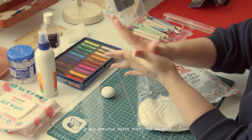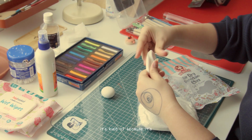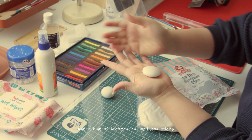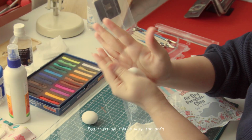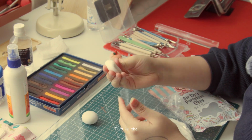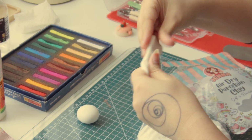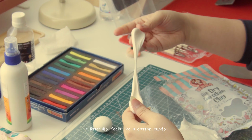If you can see, in my previous batch that I had bought, I faced the same issue too, but it's kind of because it's very soft, so it has to be that way, I guess, and it becomes less and less sticky when you start kneading it. But trust me, this is way too soft, in comparison to the air dry clay. This is the cold porcelain air dry clay and this feels like a cloud in my hand, to be honest. This is fun. It literally feels like cotton candy.